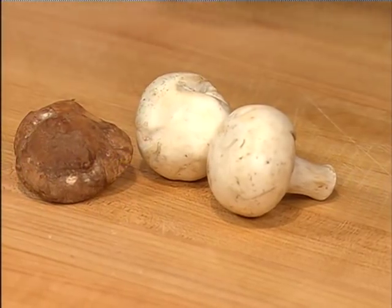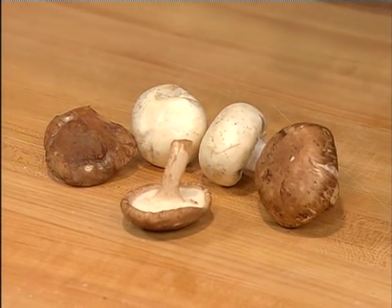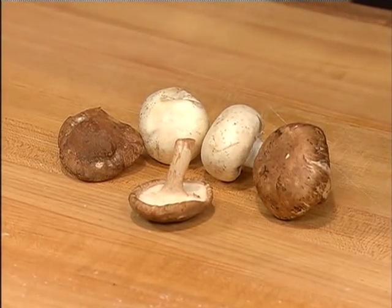So we have little baby shiitakes in here. Together with the baby shiitakes, we also have some cremini. The cremini really is the portobello mushroom which has not grown. For those of you not aware of what a portobello mushroom is, it's a mushroom that grows to a wide, wide size, almost, if I could give you an idea, about this big, almost pizza style. It could actually be a single serving pizza for some people. But when they're babies, they look exactly like that.